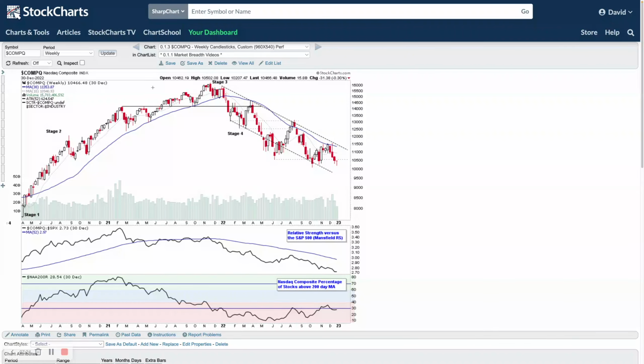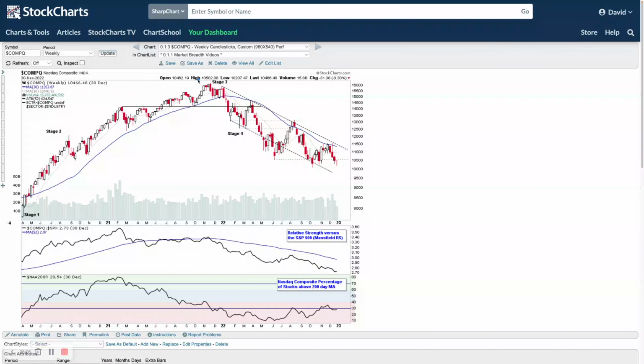So you can see through the stage 2 run that we had through 2020 into 2021 here, the NASDAQ itself moved through stage 1, stage 3, stage 1 and stage 2 type environments for the majority of the time. But you can see it started to come off here. All through this period, as it tailed off through mid 2021, it was gradually weakening as the market was still rising. That's one of those telltale signs that we look for in stage analysis, using market breadth as a leading indicator. It's very useful in that regard, as it tells you what's going on underneath the surface, which the indexes cannot show you.